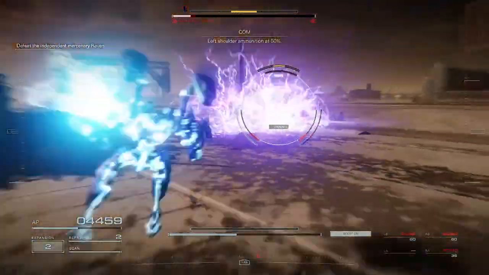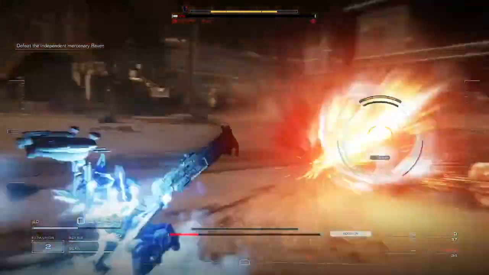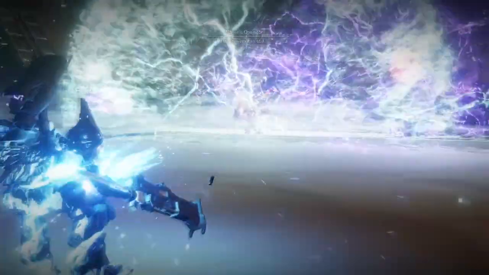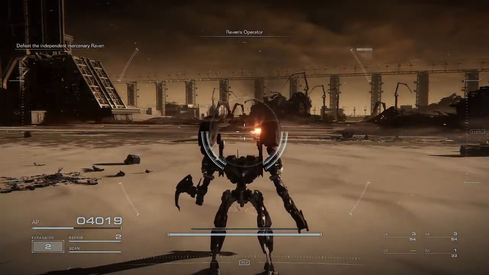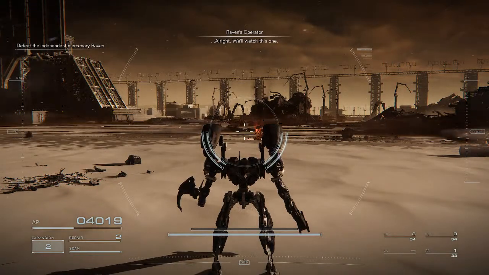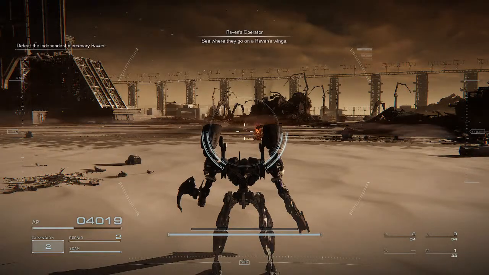Left shoulder ammunition at 50%. Raven, we can still. All right. We'll watch this one. See where they go on a raven's wings.